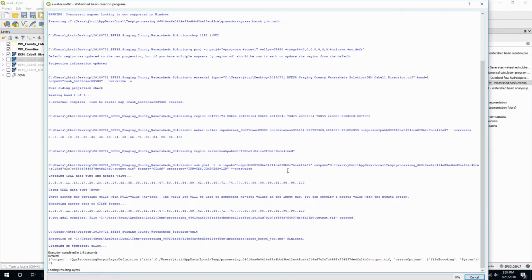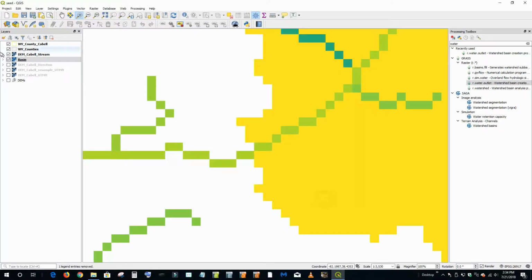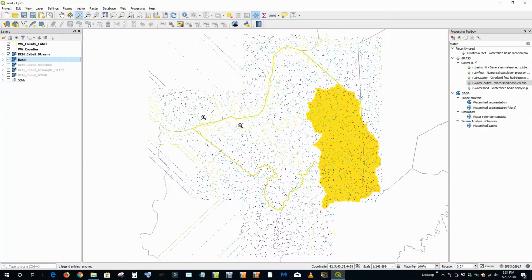So now that we have those pre-staged layers, it creates our own basin for our county. Look how nice this is. I'll be able to measure square miles almost instantaneously once these are set up. It's a little bit more complex if you don't have these pre-staged layers. You've got to edit and measure and do some things. We still have to do some things with this basin, like we want to save it to a vector layer and actually measure the area. But man, this is a great tool. This is a great place to start for what we're doing.